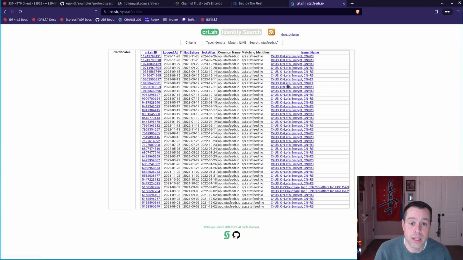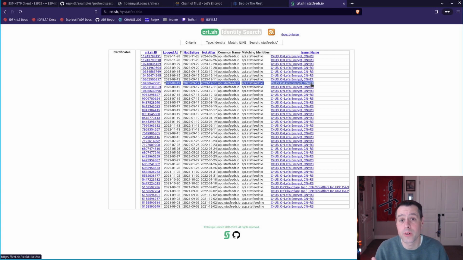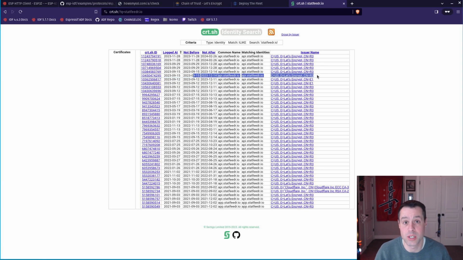But look what happened right here on September 12th. Uh-oh, it's now using this E1 cert. Completely different chain of trust. And so when my firmware was trying to connect to statfeeder.io, it's like, nope, I don't recognize that. That's not the cert I'm looking for. And all of them stopped working. They stopped updating. I started working with my hosting provider because it was an issue on their end. They were using Cloudflare, and Cloudflare changed how they were doing that based on the arguments that were presented by the client.